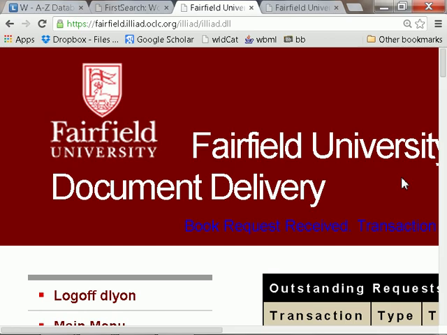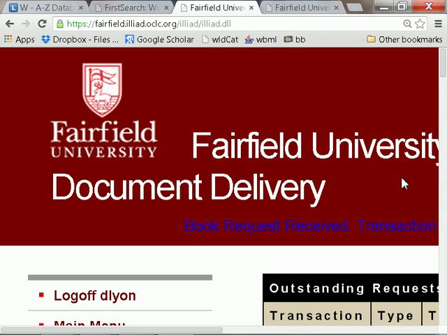So if you needed a book and it wasn't in our library, most of them are not, right? Our library is a very small library. Then in general, a newer book won't be there, something that just came out. They'll have to get it from another library, so you put in an interlibrary loan request. How long will that take? Takes time. They have to physically transport the book by mail. They mail it. So a week, sometimes 2. And then you get a note to come pick up your book.